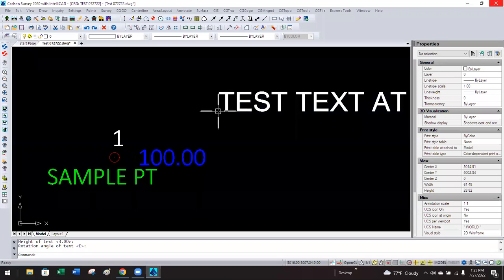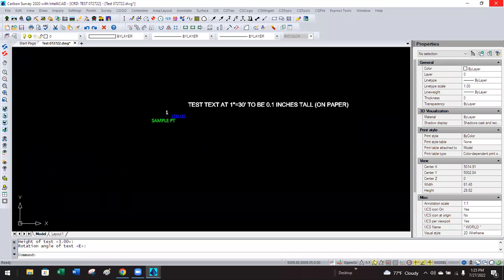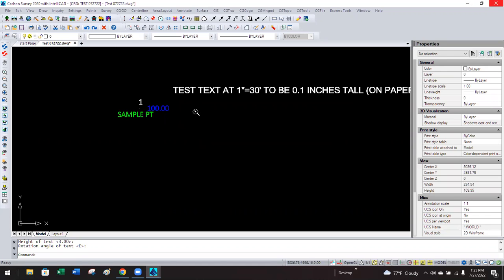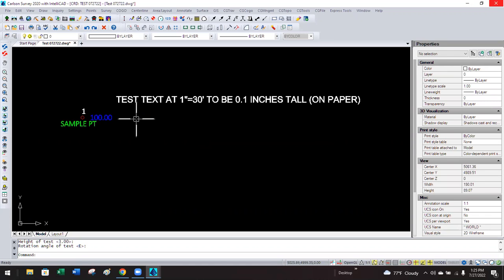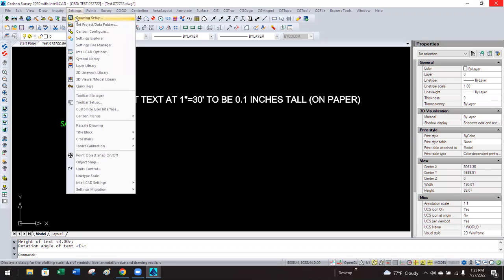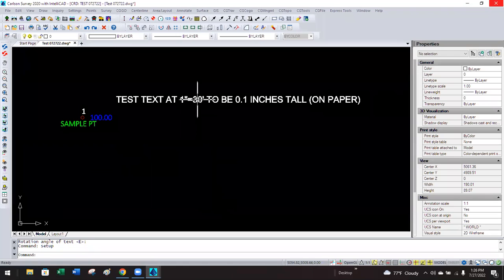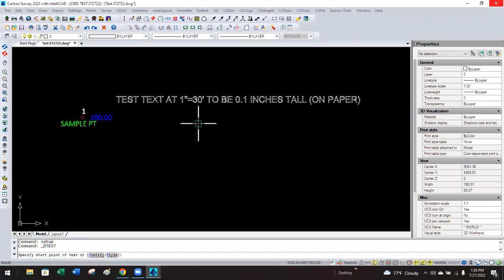Okay. So now, if I were to plot this at 30 scale, and let's see my settings, drawing setup. See, right there's my 30. Then that would be there. Now, if I repeat my command for text, and if I click here, now it says, what's the text height?